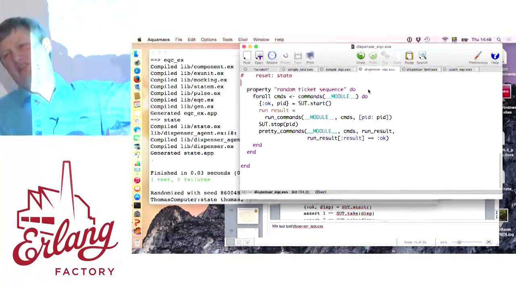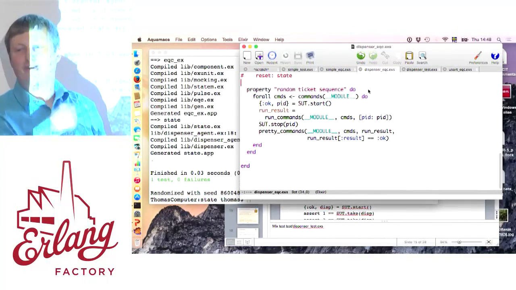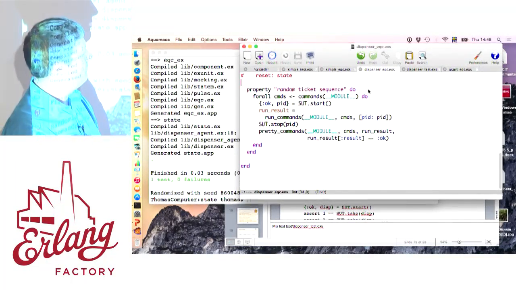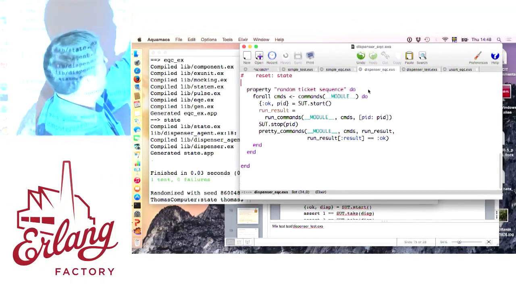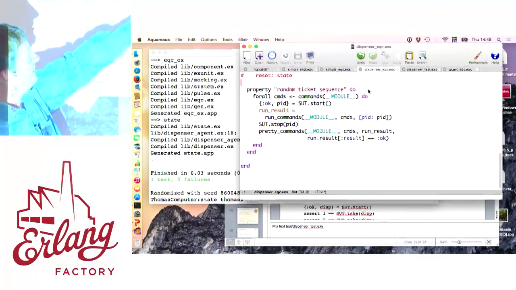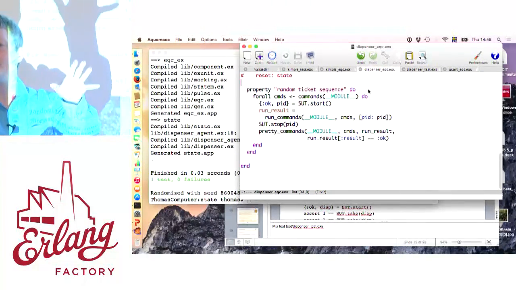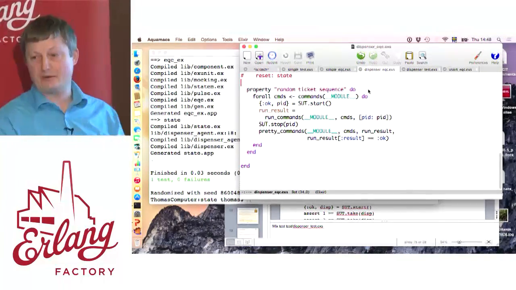Your sequence doesn't know what process you're actually running, so you provide that to this test sequence by substitution, basically. Say substitute the pid I got from my start into the sequence, and then you stop it, and then this pretty command gives again a nice printing for the whole system. So this is how that works.